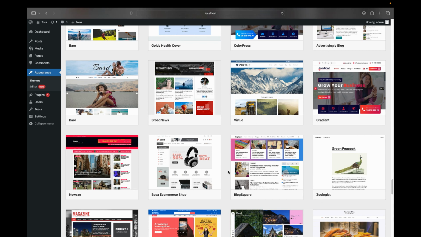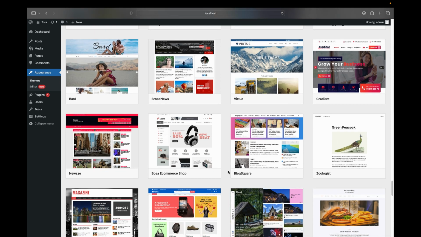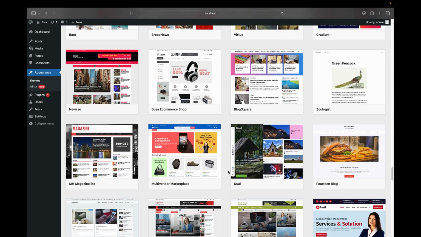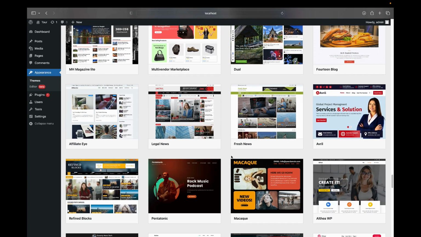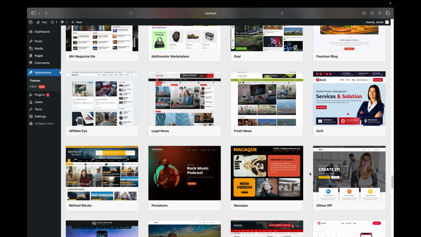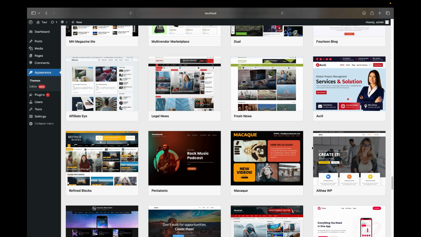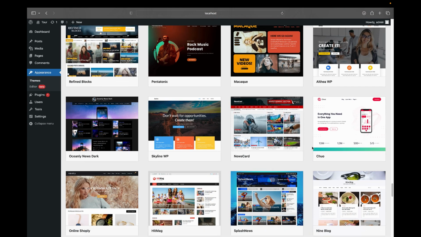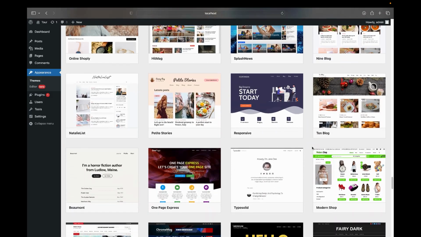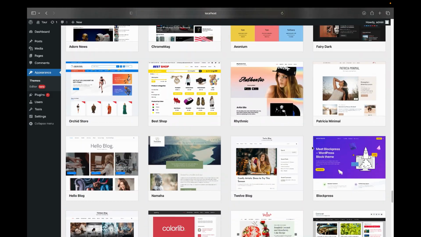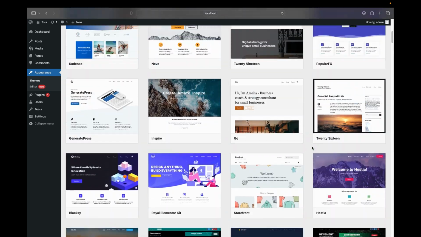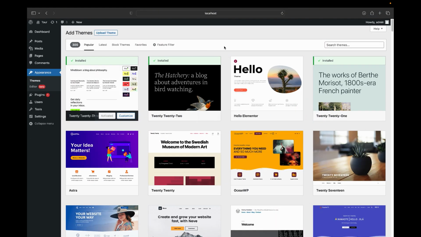So when you're building your website, it will be easier for you to build something that is attractive, good, and up to date, because in here people keep updating, and you can actually really build something nice if you go through the library and get inspired.